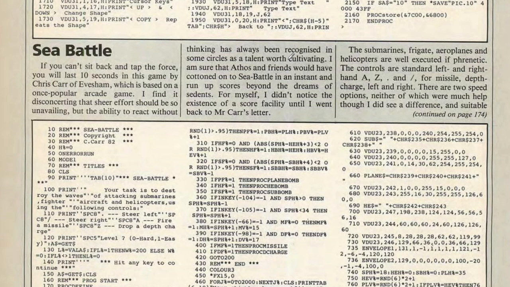That's further reinforced by the final sentence in this column saying, for myself, I didn't notice the existence of a score facility until I went back to Mr. Carr's letter. It goes on to give a little bit more information about the enemies you'll see in the game, and also what the keyboard controls are, but we can cover that when we actually get into the game, so let's move on to the listing.